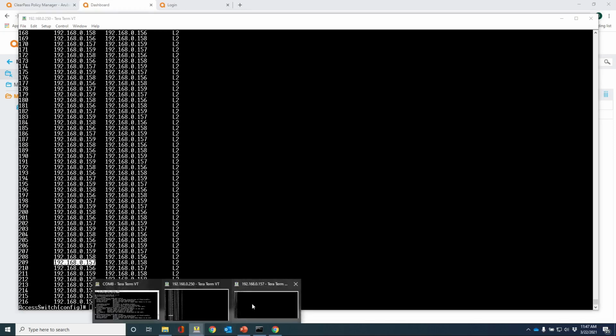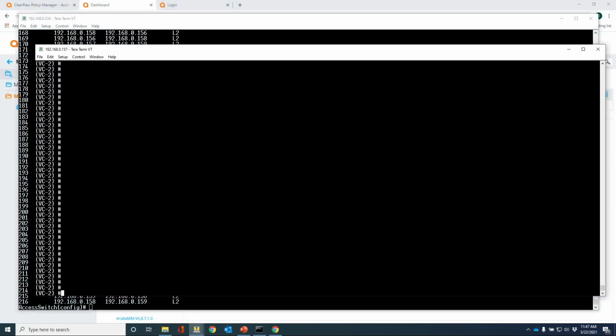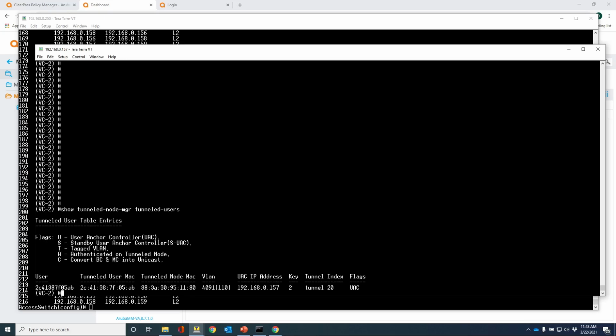And so what I have is this terminal session here open to that gateway. Let me issue the following command: show tunnel node manager tunnel users. And this shows you the tunnel user. It shows you the tunnel user MAC address.